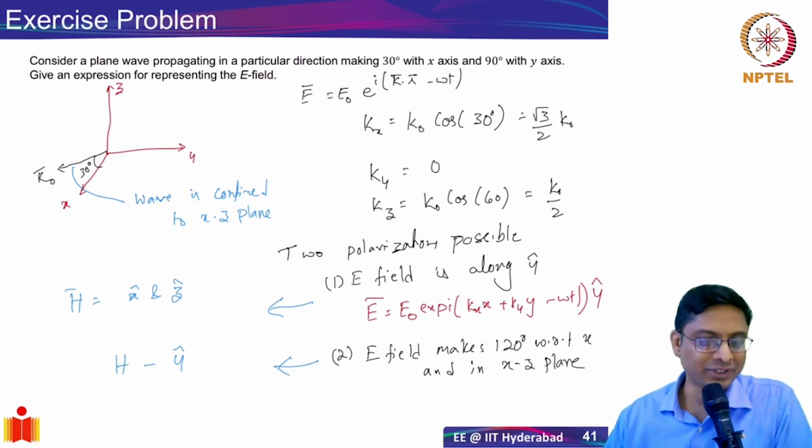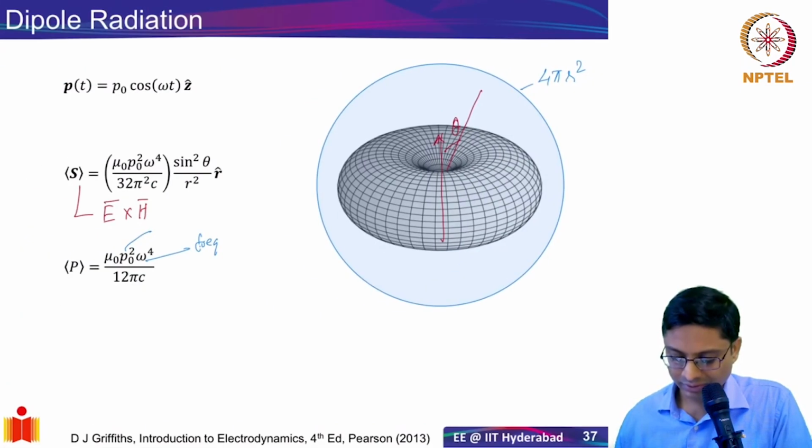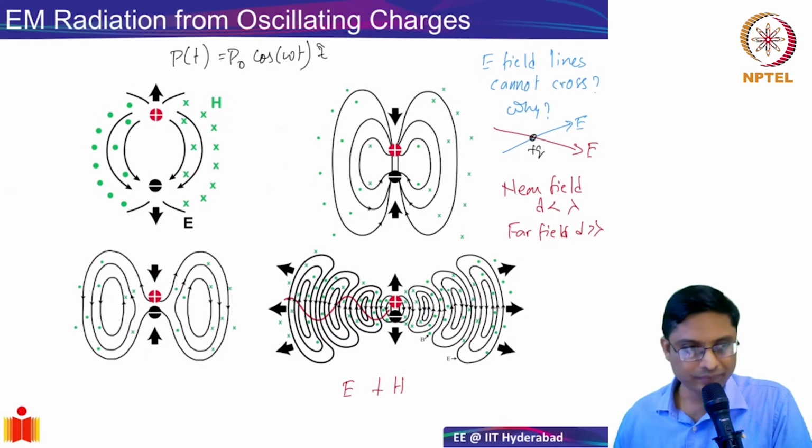Yes, we have one question. I'm asked to go back to the EM radiation from oscillating charges. We see the second and third diagrams. In one, the dipoles are oscillating in the same direction. In one diagram, the field lines start from positive and end at negative. In the third one, we are getting a circulating kind of thing. So, what is the difference between the two?